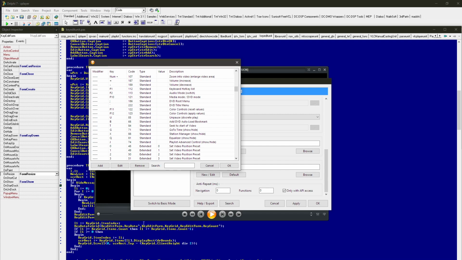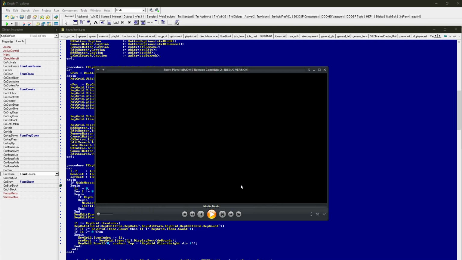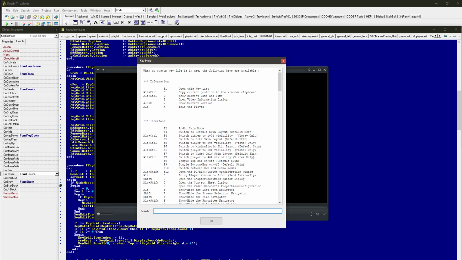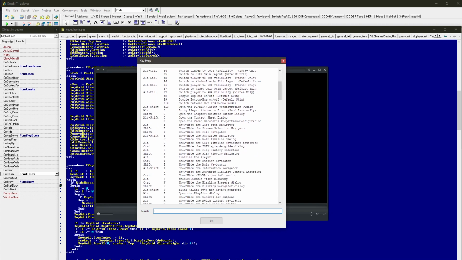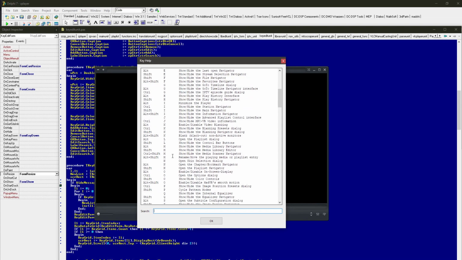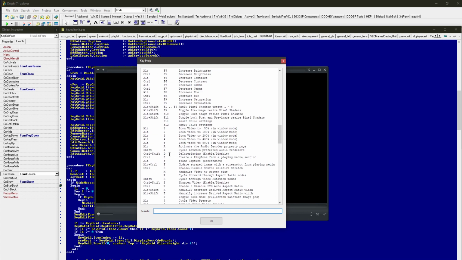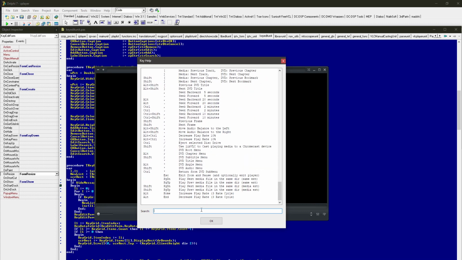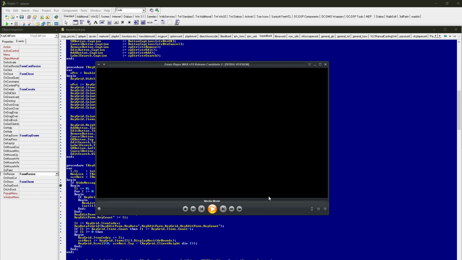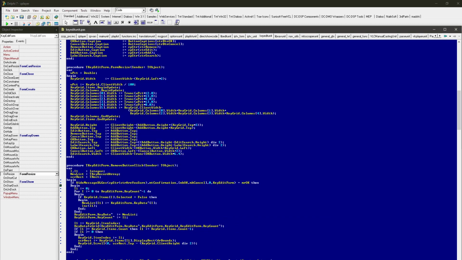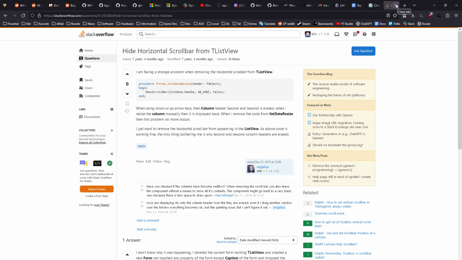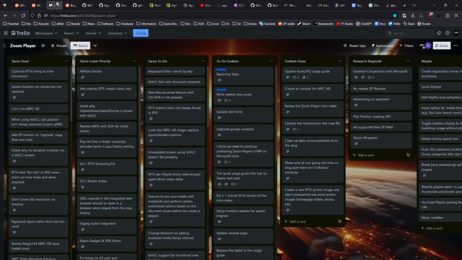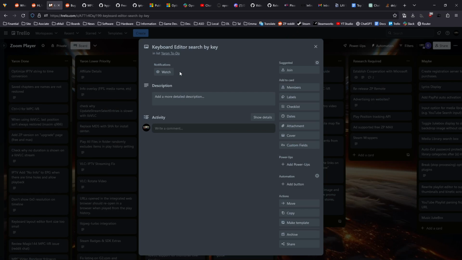I am not sure this is correct. Okay, modifiers. Nothing here. Yeah, nothing assigned. Okay, so this is right. Okay, so I don't need this.